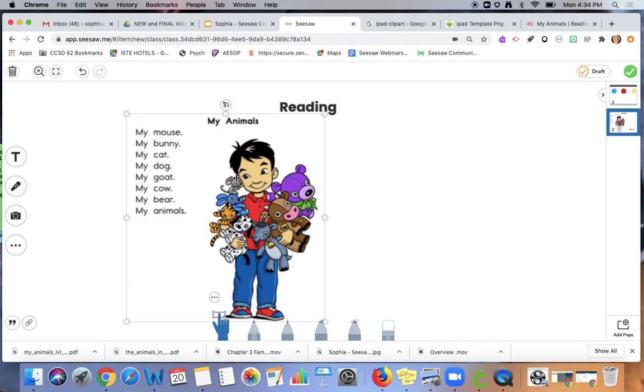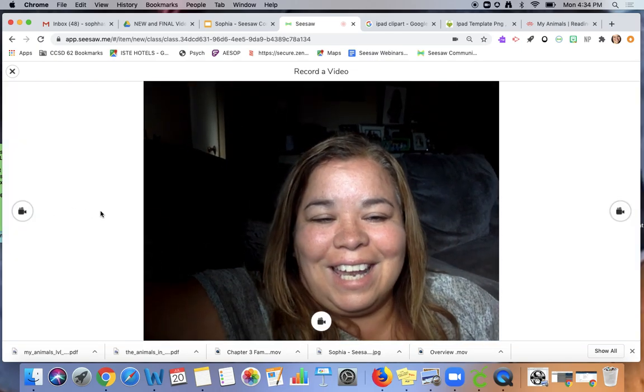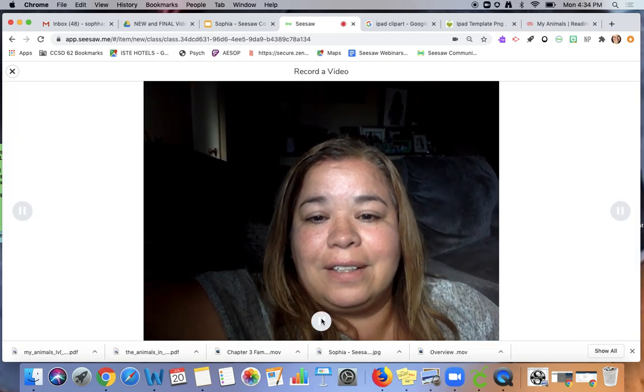And what I love about the new features is that they really are going to help our youngest learners with directions. And sometimes that is us giving them in person. But this is like cloning yourself when you go over here. Go to the camera. I can click on the video. When I do, it's going to enable my camera and I can record directions. I'll show you what this looks like. So I'm going to click on video. And now I can record.